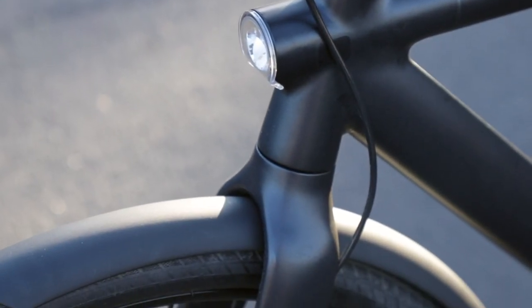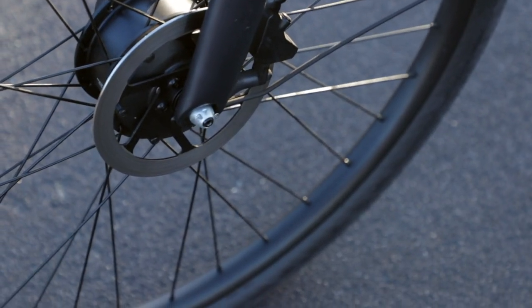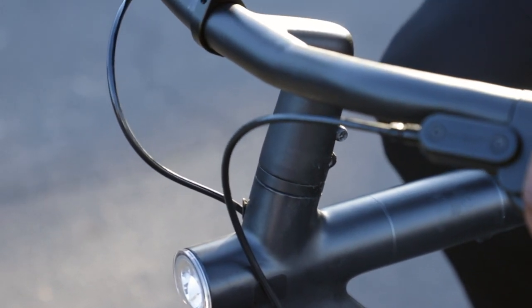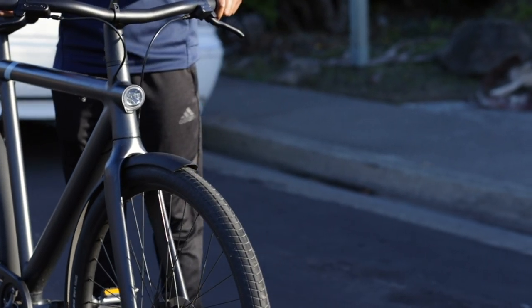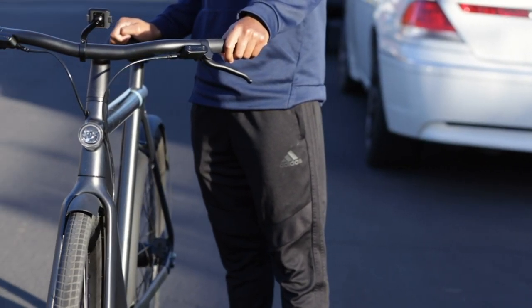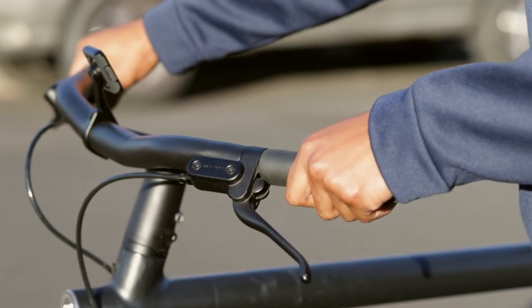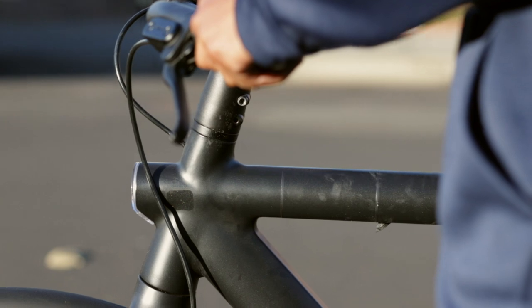Speaking of the brakes, these are hydraulic brakes, so they are high performance. If you're riding around going 20 miles an hour and need to make a quick stop, you hit these brakes and you are going to stop — no locking up, no sputtering. These are really high performance hydraulic brake systems. The grips on these handlebars feel really good if you wanted to ride around for a couple of hours. The cushion is quite comfortable and it's not going to make your hands feel slippery and sweaty like some handlebars will. I used to have to wear gloves riding mountain bikes because the grips would get so slippery — that's not the case with this S3.